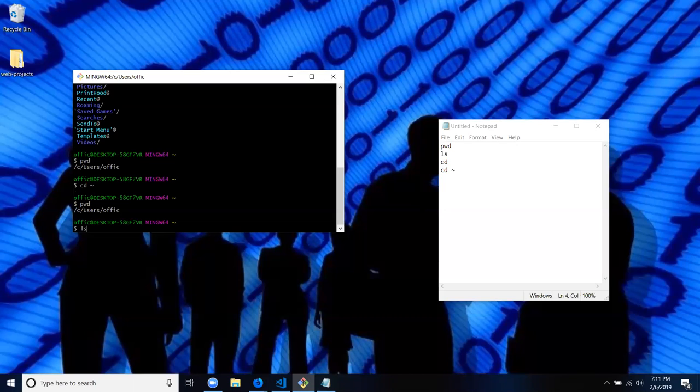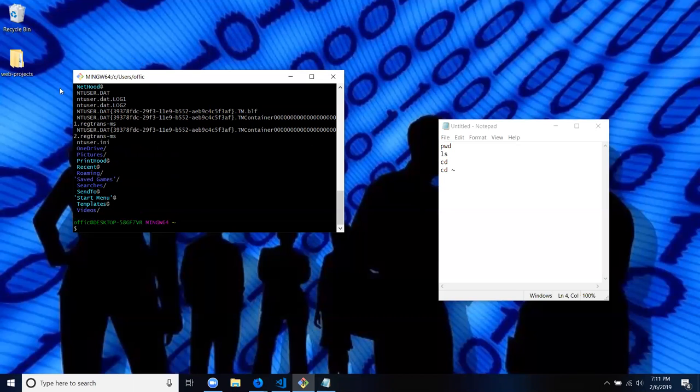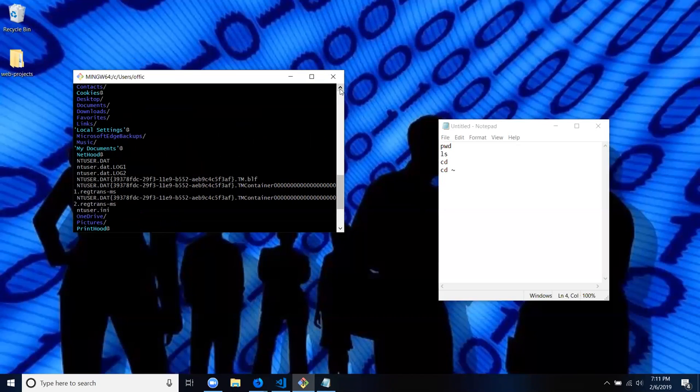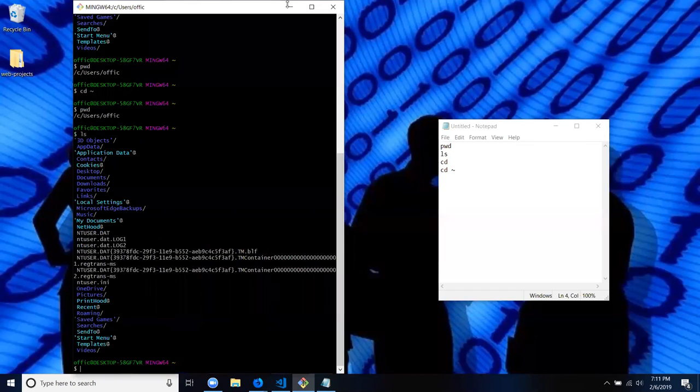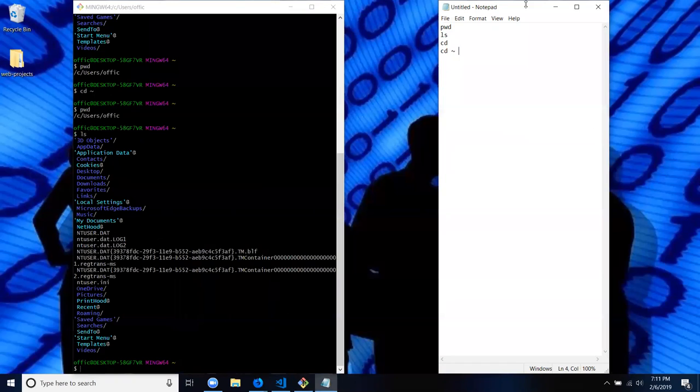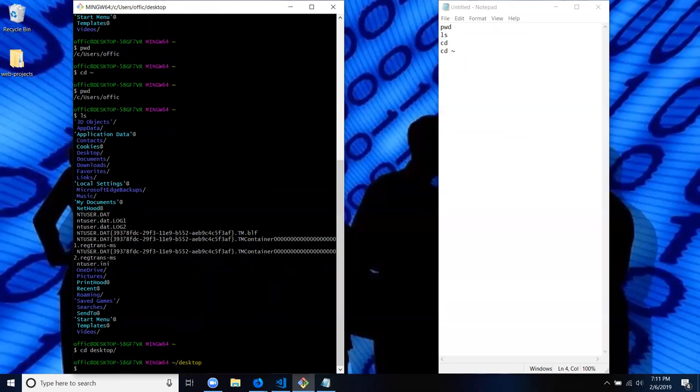Okay. And now what I'm gonna do is I'm gonna type ls and see what I have to do. So what I want you to do, we're gonna navigate to our desktop folder or our desktop directory. And so what I have to do for that is, let's see. So these are all my files. All right, so cool. The only thing I have to do is press cd and then desktop forward slash to go to my desktop directory.